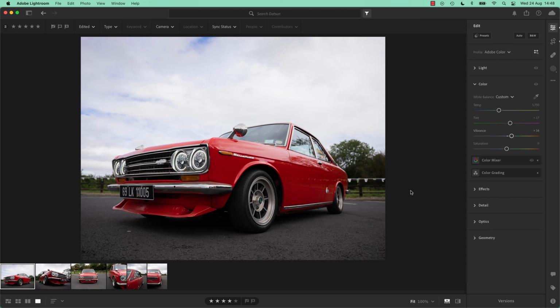Now we haven't added any really specific grading or effects like you saw at the beginning there. We'll do that next, but sometimes you're doing this to this sort of point. And the next step for this, which will be later in the course, will be masking out the sky and working on that separately. But that's a bit advanced for this earlier in the course. We're just doing a quick run through here. But color correction is boring. Let's do color grading. And that's where this effects panel and a bit of color comes in.